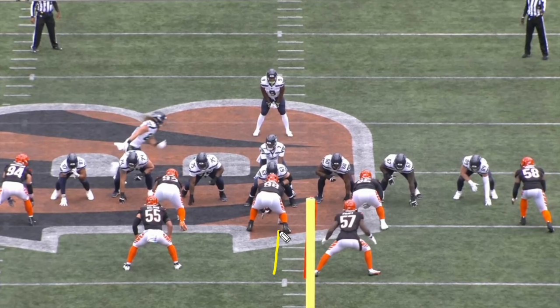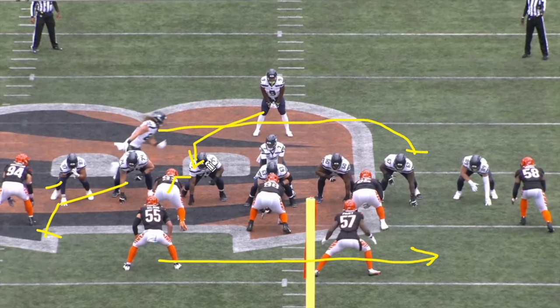Going the other direction, Reader is in a head-up nose guard position — we call that a zero technique. For anyone who loves old-school football, this is classic 3-4 defensive alignment. You've got three down defensive linemen, two outside linebackers, two inside linebackers. Good old-school physical football. The key in the 3-4 is having a nose guard who can dominate, win blocks against the center, and play off that block. Reader can also play nose guard, adding flexibility to this Detroit Lions defense. The Seahawks are going to give window dressing this way with motion, then it's basically a power toss inside. The key block is on Reader — he has to win this for the Bengals to have a chance.